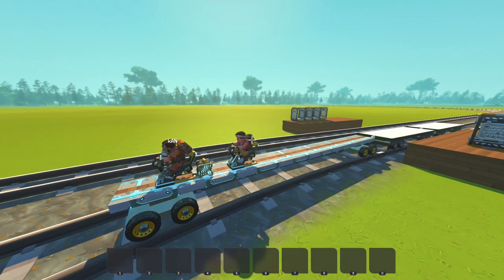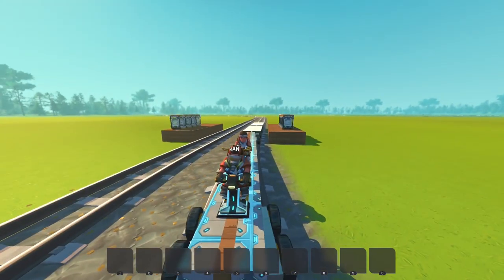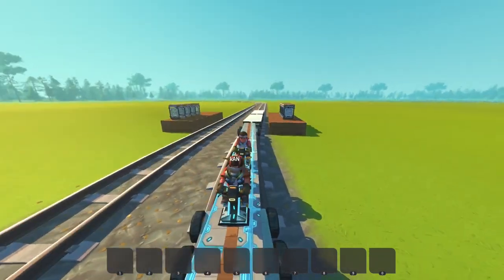Hello, Dapper. How are you doing today? I'm good. How are you doing? Good, good. Do you know what we're doing? Can you tell from the screen what we're doing? I hope so. Oh, okay. Well, yeah, obviously we're doing trains.